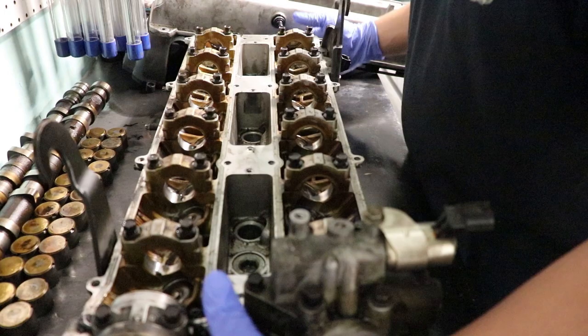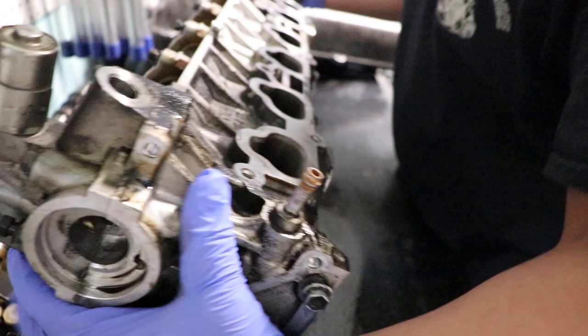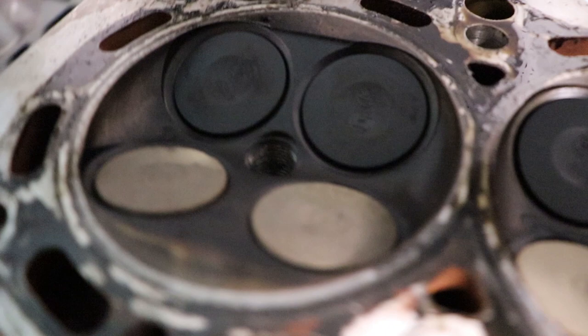All the cam journals look good. There's a little bit of scoring on maybe one or two of them, but it's nothing that can't just be buffed out, polished. So on the opposite side, on the chamber side, we can see that the exhaust valves were getting a little bit on the hot side. And this is cylinder number one.